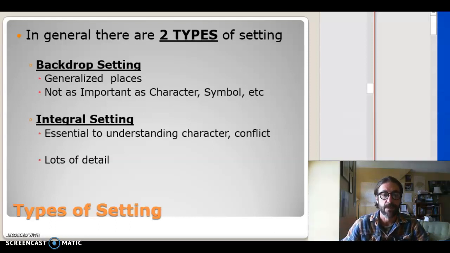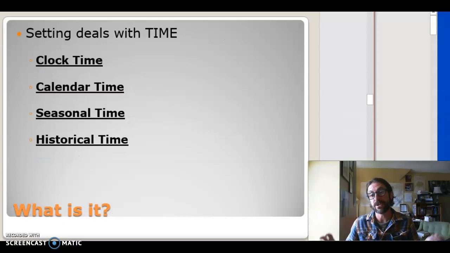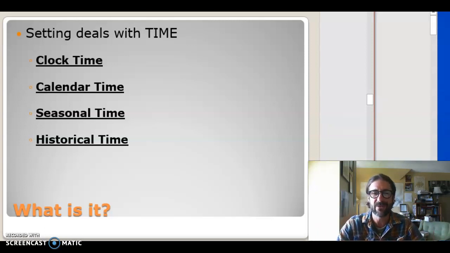When we're talking about setting, we're talking about time. And that could be clock time, what time of day it is, calendar time, what month of the year it is, seasonal time, fall, winter, spring, summer. Those are always really important elements to me in a story. And in historical time, certainly you can read novels or short stories or plays which are set in particularly important historical time periods.